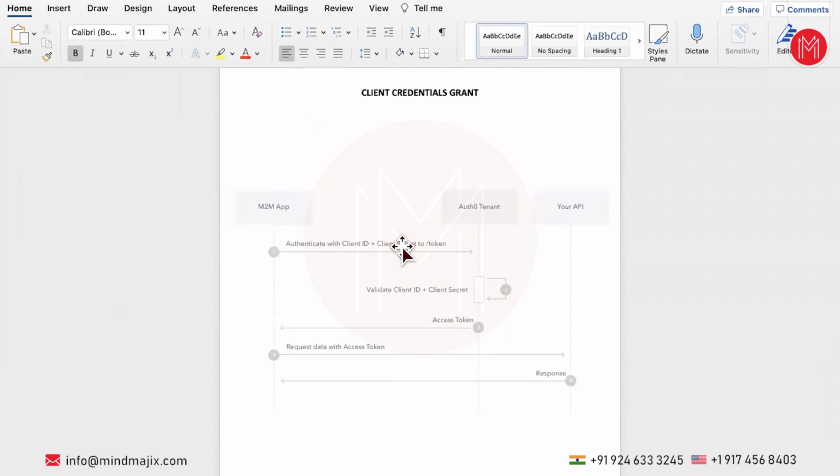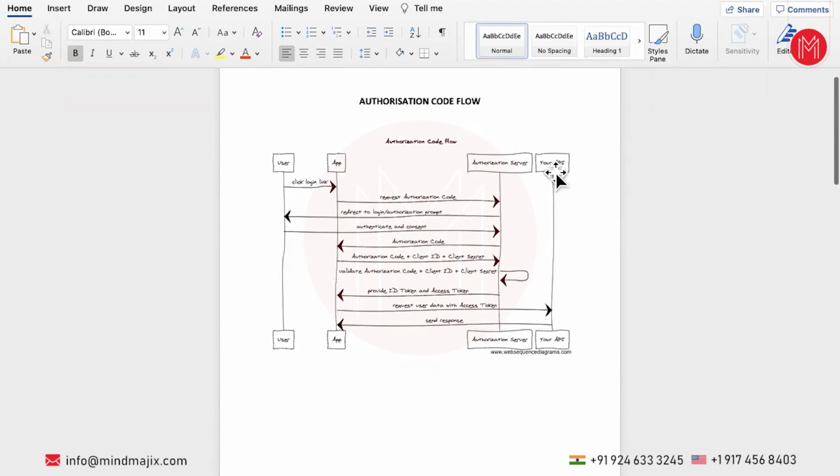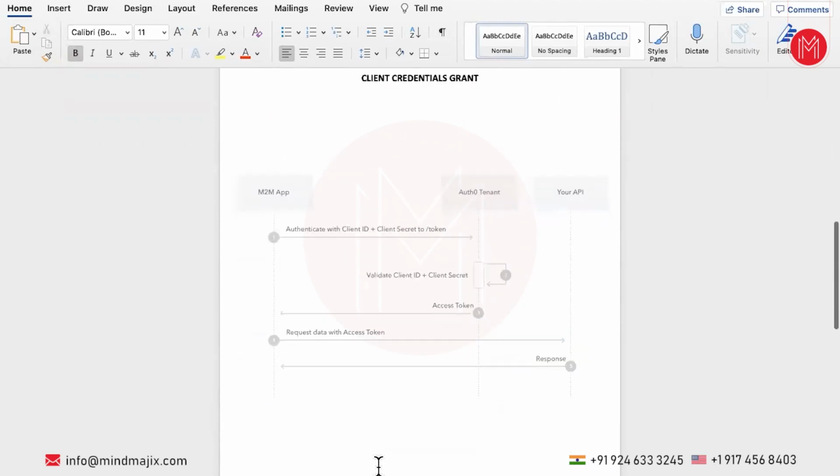Now in this scenario, there is no user, so basically it's machine to machine authentication. You have a machine which is trying to authenticate itself or authorize itself, and there is no end user to give consent or stuff like that. So just think of it as the same thing, but this end user is gone now. That's your machine to machine authentication, that is M2M.